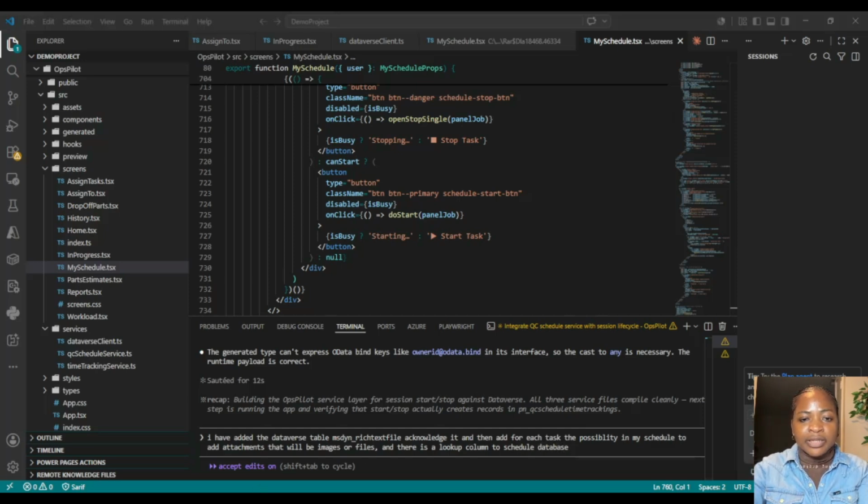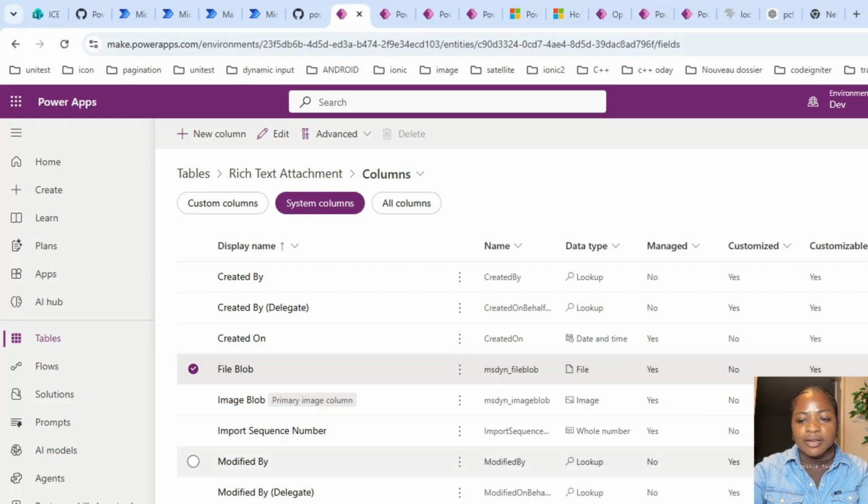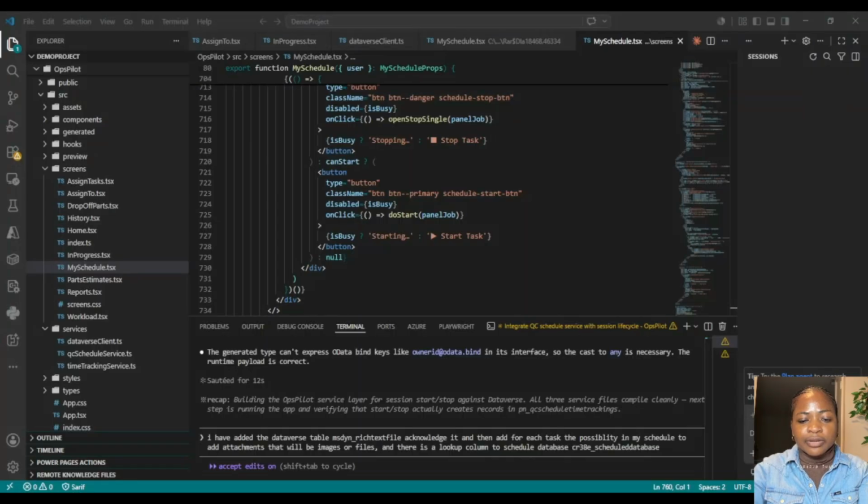So I will copy the name of that column. I will add it and I will say here is the column for, let me show you guys so we are on the same page. We go to Chrome here, so you click the three dots, advanced, logical name, and I go back to VS Code.